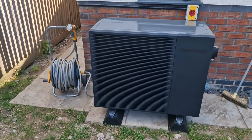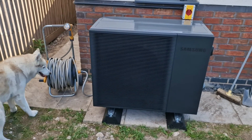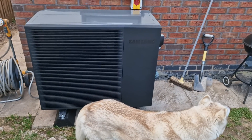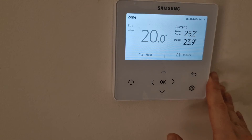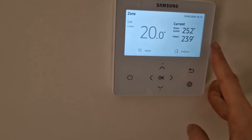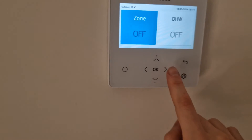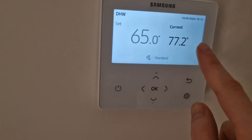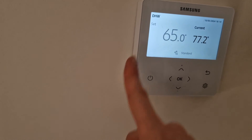That was pretty much it — I can make other videos if anyone's interested in how things are connected and configured. Let's have a look at the remote controller. You can see it shows the current indoor temperature, the water outlet temperature, the setpoint, and also the outside temperature. The domestic hot water is off at the minute. You can see it currently reads 77.2 degrees — it will switch between 77.2 and 39.4 to tell the system whether it needs to top up the Sunamp or not. You set the target temperature to something above 39 and below that to trigger a fill.